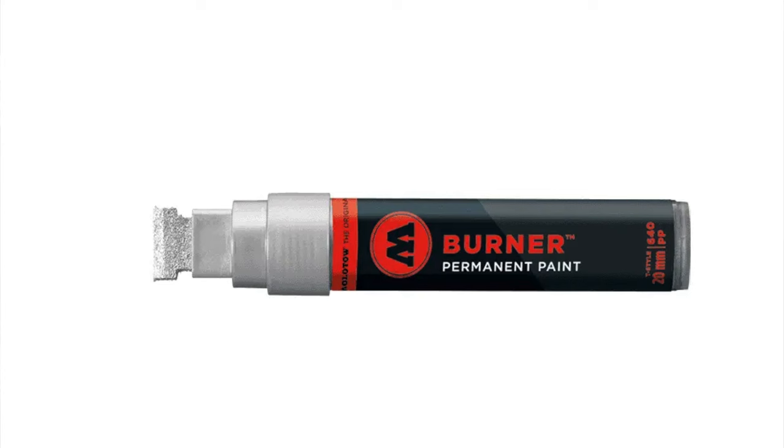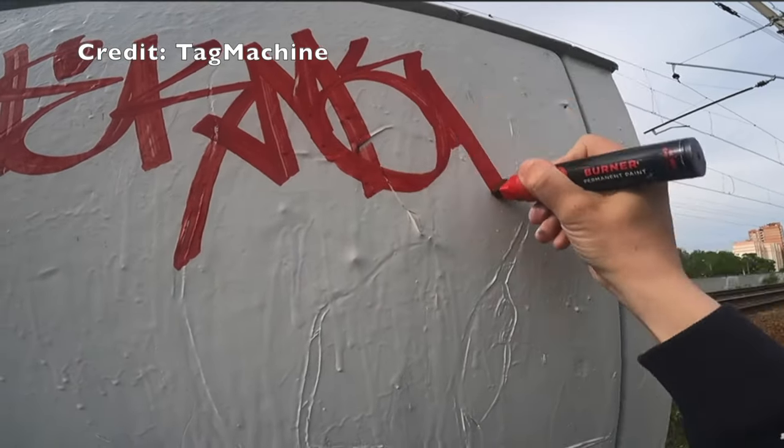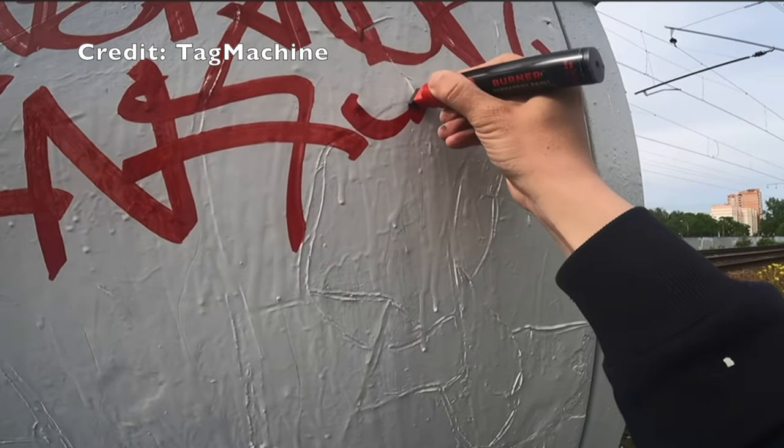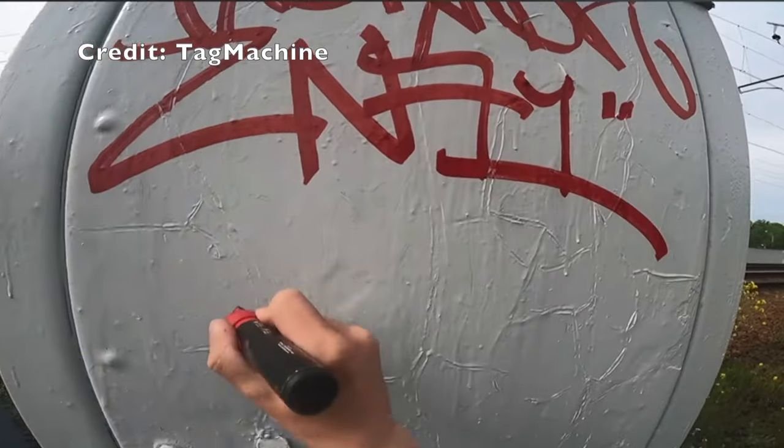For those who like catching real fat tags, I loved the Molotov Burner. That thing was top-notch. It was a messy marker — I can't tell you how many times it dripped inside my pocket and caused an absolute mess. But as much of a mess as it caused in my pocket, it caused on walls as well. When you'd swing it around and get that inevitable splash — what a juicy nib. By far one of my favorite markers. It also has a nice chisel tip, which lets you get very angular tags.